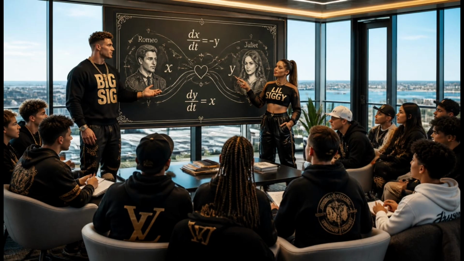The rules of this Romeo and Juliet model are very specific. Juliet's rate of change is equal to negative Romeo. Right. If Romeo's love is high, Juliet's rate of change is negative, she pulls away. And Romeo's rate of change is equal to positive Juliet. If Juliet's love is high, Romeo's rate of change is positive. He chases her. So she flees and he pursues. If we package their states into a vector, the matrix M that represents these rules of change has a top row of 0 and -1, a bottom row of 1 and 0. Okay, so M is 0, -1, 1, 0.